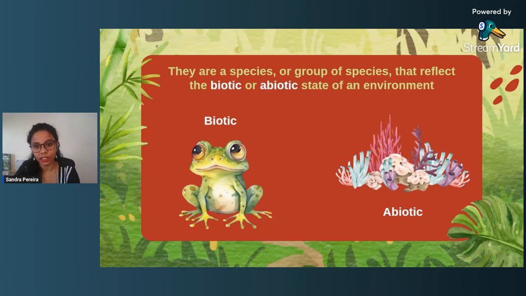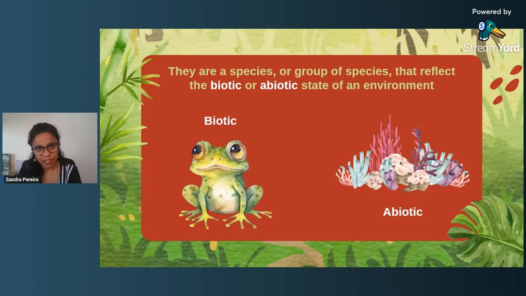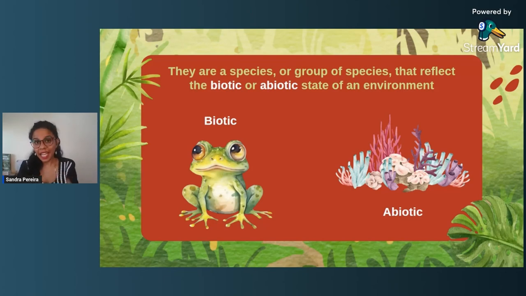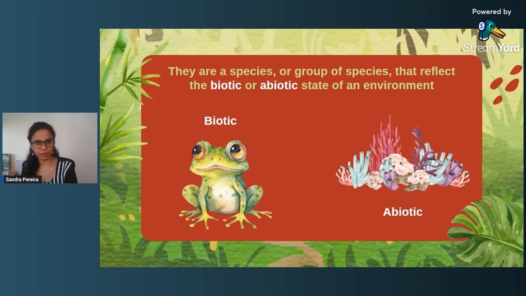Similarly, coral bleaching — the concept where coral polyps expel zooxanthellae because of changing temperatures. Zooxanthellae produce a certain chemical which becomes toxic to the coral, causing them to expel it, losing their color and living form — what we call bleached. This happens due to environmental effects. In both of these examples, toxins or harmful chemicals cause these species to not be able to survive in that habitat, and hence you can term them indicator species. If you don't find a frog somewhere, there's a good chance that place is not very clean. If you find corals bleached in a particular water body, it means temperatures are getting high — climate change is happening, and global temperatures and ocean sea levels are rising.